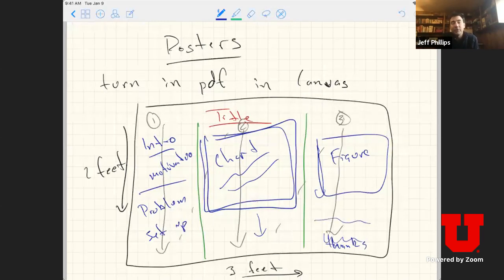Something that's going to happen is you're going to be able to vote for your favorite poster, and the posters that get the most votes are going to get some extra credit points. And the best posters are usually pretty cool, right? They either have really cool results, the topics are cool, they have cool organization of what's going on, they've done some cool stuff, so try and do this. It's a fun experience, and I think a very useful experience.